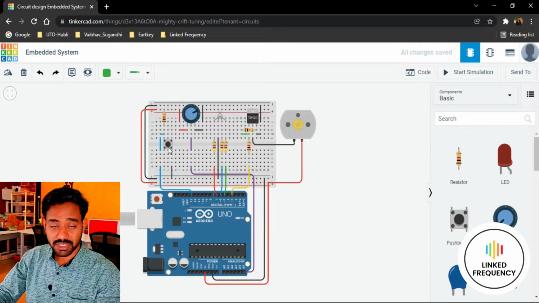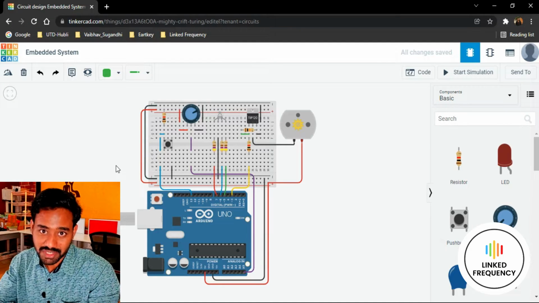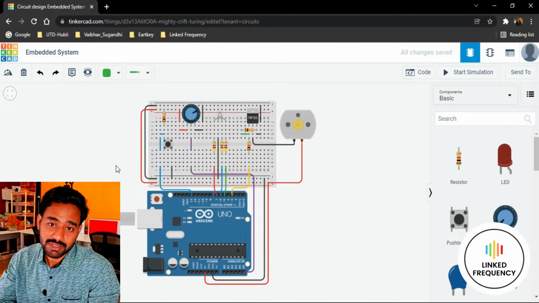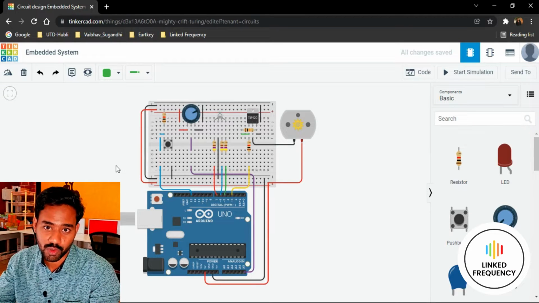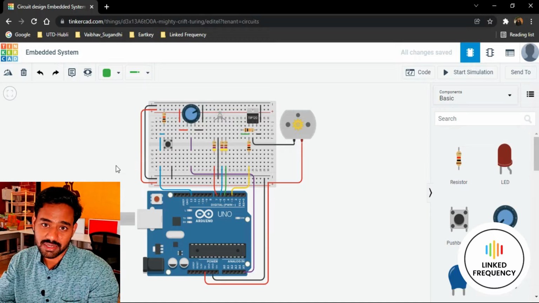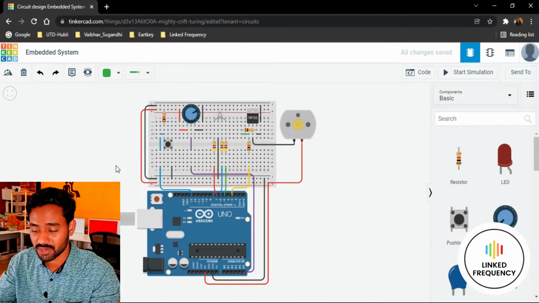First of all, we have a push button here which is used as an on-off switch. I'm going to use it for triggering the entire system on and off with software-controlled on-off control.